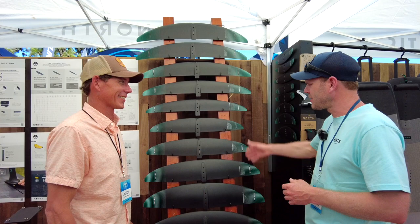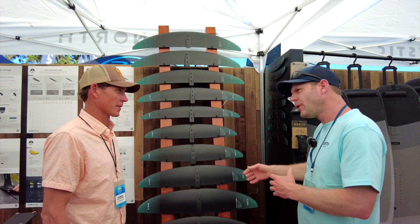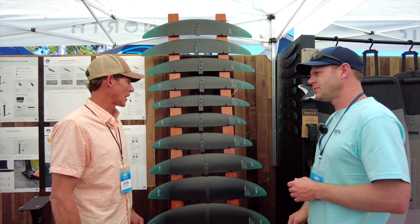The 850 and the 700 are great crossover wings — not just for wing foiling. They're also wings for prone foiling and can be good for kite foiling as well. So it's a really versatile wing. If you're looking for that one quiver solution and want to try everything a little bit, the 850 MA V2 is really ideal. That's probably why Will likes that wing so much — he's all over the spectrum on all disciplines.